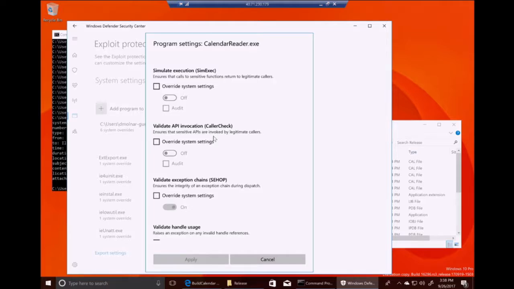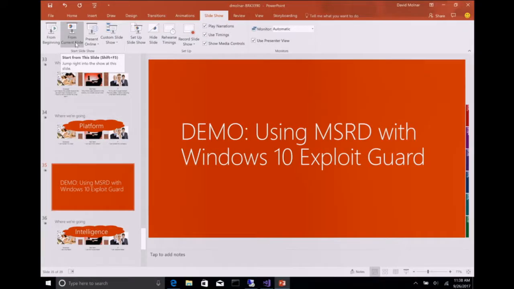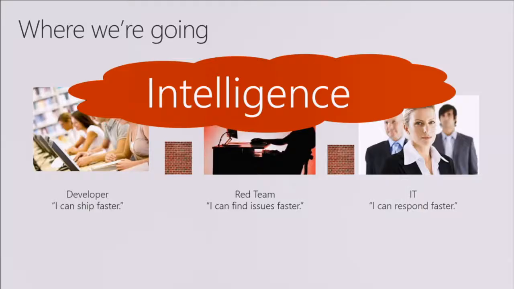And where we think that's going, and that's where we're looking for these early adopters, is we see that coming into intelligence, where the intelligence we get from being in the developer workflow helps a red team understand where the issues are or where they might be. The intelligence a red team provides by testing something helps IT figure out where do I need to isolate, where do I need to turn on different features of the platform, and really make it possible for you to become smarter in your organization because of someone else you've never even met.